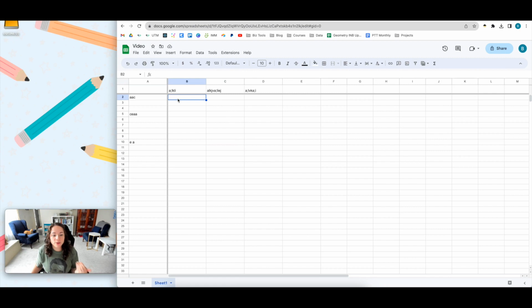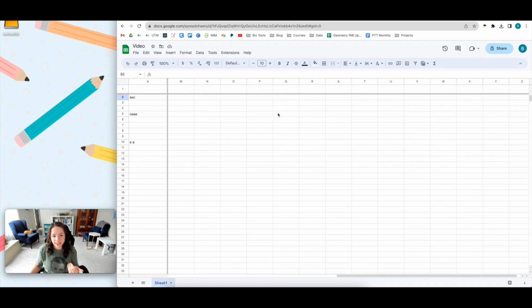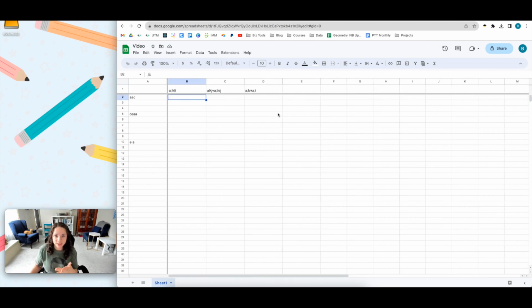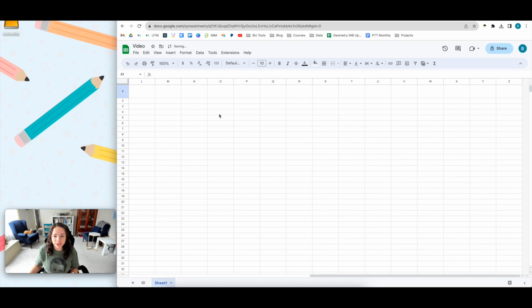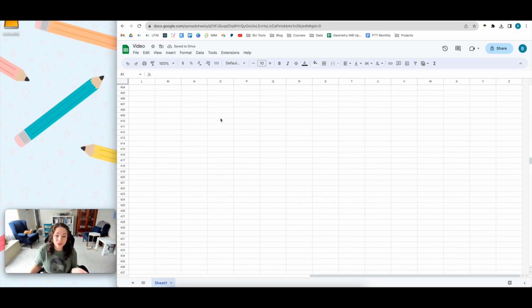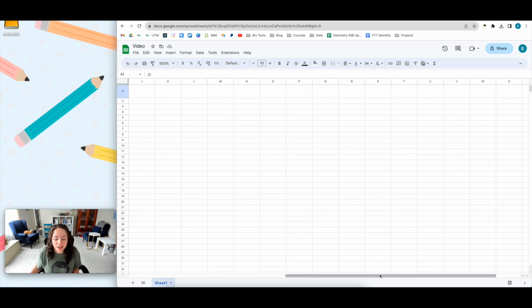So when you have your rows and columns frozen, when I scroll down, I'm still going to see what's in that top row. And if I scroll side to side, I'm still going to see what was in that first column. So they're not going to disappear, because when we don't have all of that done, it's just really obnoxious because you can scroll and scroll and scroll for days and lose some of the information that you want to be able to see at the same time. So freezing rows and columns is a huge help. I can't get back to where I was.